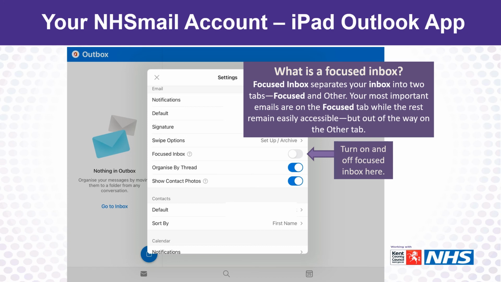Settings is where you can tailor the app to your own preferences across mail and your calendar, allowing you to change what information is displayed and how. You might have noticed on a previous screen at the top of the email list, there were two tabs labelled Focused and Other. The Focused Inbox setting separates your inbox into two tabs so that your most important emails from contacts you interact with regularly are on the Focused tab, while other emails, like automatically generated or bulk emails, go into the Other tab. This function can easily be turned off in settings if you'd prefer. Just scroll down to Focused Inbox and tap the radio button so that it turns grey.